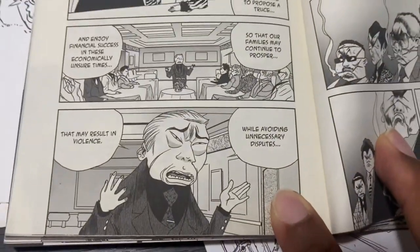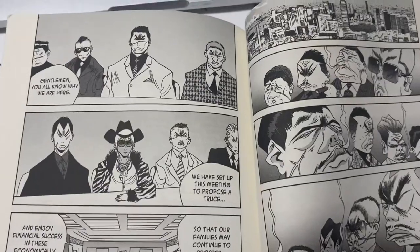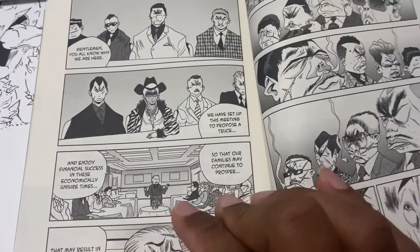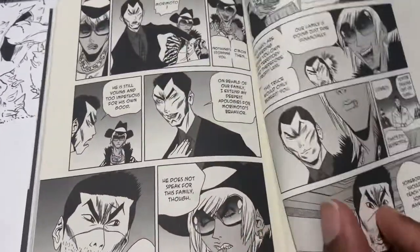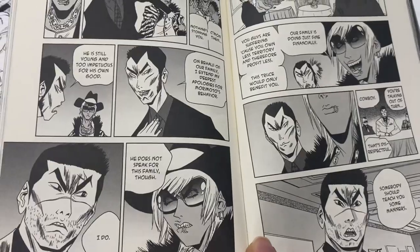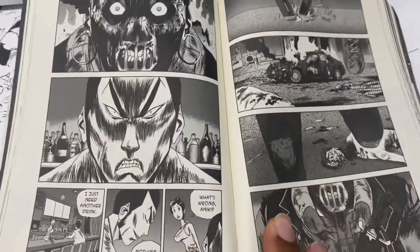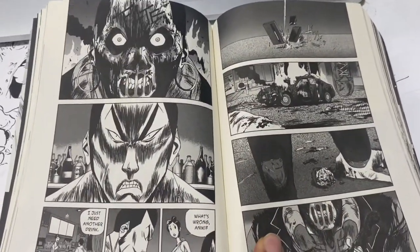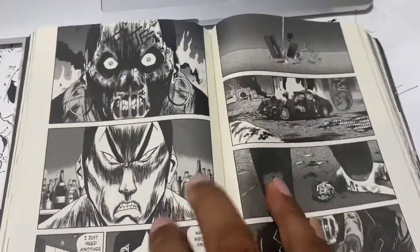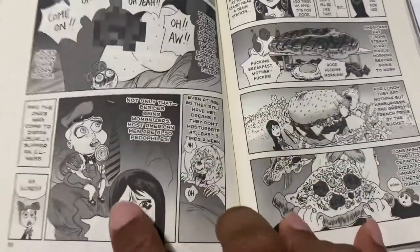We see a lot of great expressions here, great character designs — distinctive character designs, you can tell everybody apart. Great storytelling, great panel layouts, great geography — you can see where everyone's at in the room in this third panel on our left hand side. Again, distinctive characters, great expressions, great personality designs that really show off the personality of the characters. Great use of mood shifting — we can tell even though this is black and white the mood and tone has changed just based on the panels and the rhythm the panels create.